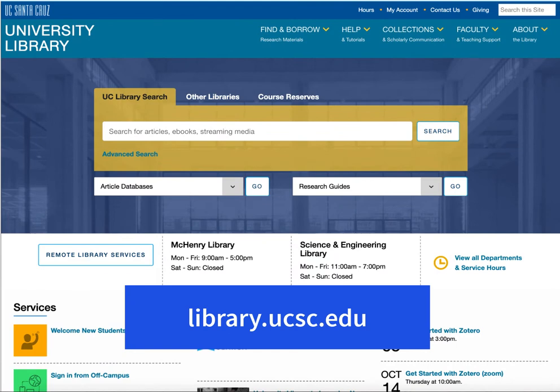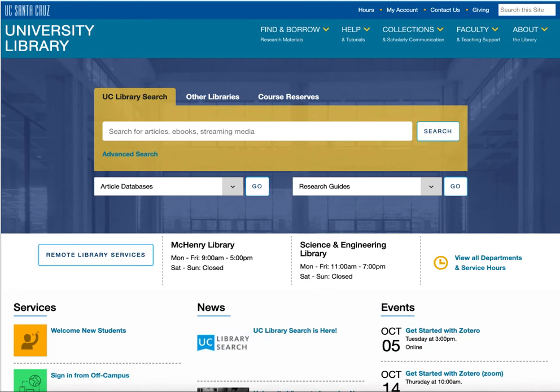Through the library, you have access to many more resources than you did before. That's because UCSC, like other UC campuses, is a research university where professors conduct original research as well as train graduate students who are on their way to earning doctorate degrees. This is to your advantage since expectations are increased for you as upper division students to use high quality resources in your academic work.